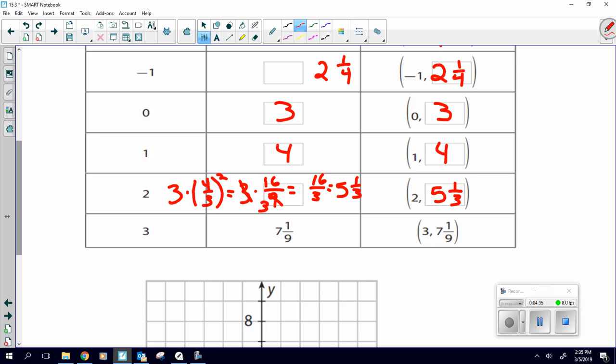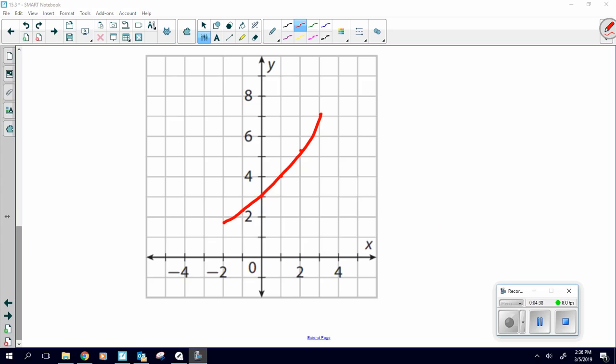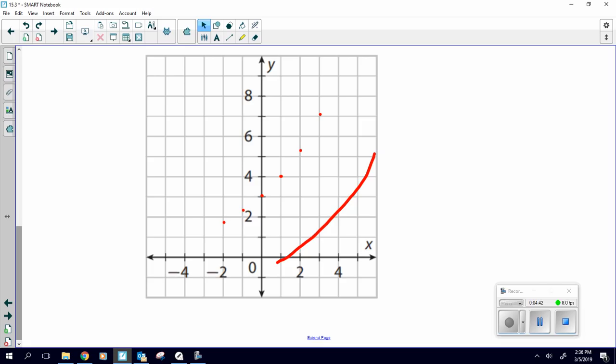Okay, now I'm going to pause the video again to graph it so you can see the graph. Okay, so I went ahead and plotted the points. I drew the line. Now look, I'll go ahead and move the line off so you can see where my points are plotted. And as you can see, they make a curve. And again, anything that is being put to the power, as in exponential ideas, is going to have a curve to it when you graph it, all right? So I just wanted to let you know that.